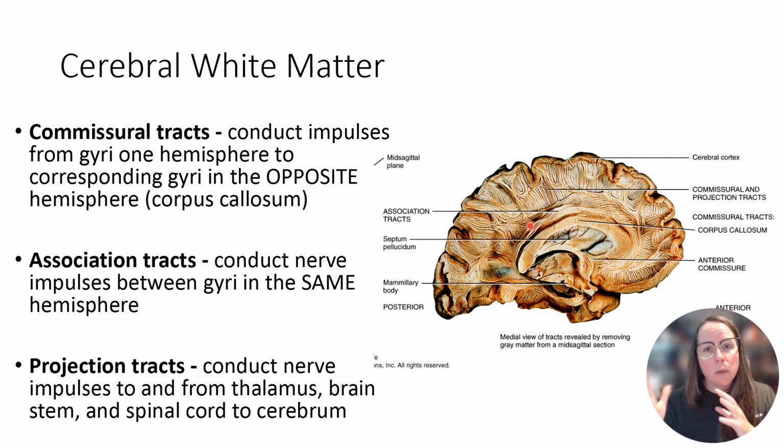Okay, so commissural tracts, we commiserate, we talk to one another, right and left. Association tracts, they only associate with people on their hemisphere. And then projection tracts, which we can kind of see some of them here. They're projecting into the brain, and those are the ones that are coming from other parts of the brain, like the thalamus or the brainstem. So projection tracts are coming from elsewhere. The association tracts are communication within the same hemisphere, and commissural tracts are between hemispheres.